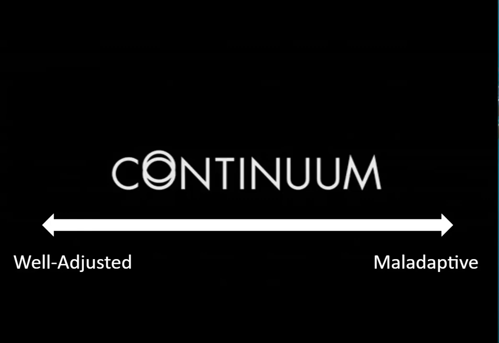Now, think back to the examples you came up with for abnormal behavior. Which ones would you place under well-adjusted? Which ones would you maybe place under maladaptive? Can you come up with scenarios in which any of your examples of, quote, abnormal behavior may actually be considered well-adjusted? I bet we could all find scenarios in which hearing voices or talking to yourself may be considered well-adjusted behavior.